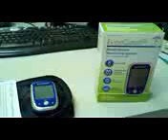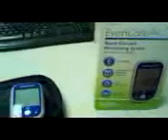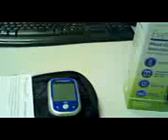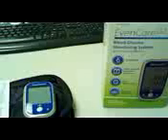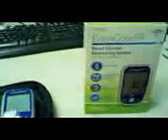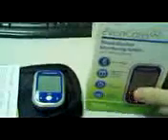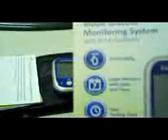You are looking at the brand new EvenCare G2 by Medline, and we distribute this on our website. We are going to be running a promotion on this where when you buy a certain amount of strips — I haven't figured out exactly what that's going to be yet, but check our website for details. If you buy a certain amount of strips like three, four, five, or six boxes, you get this free. Right now we are listing this on our website — this is the EvenCare G2 and this is the box it comes in.